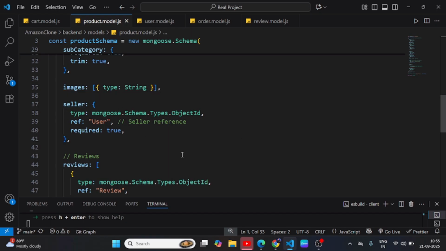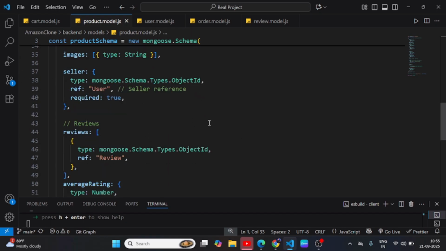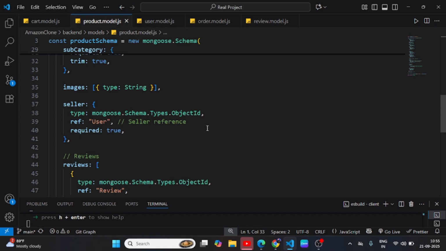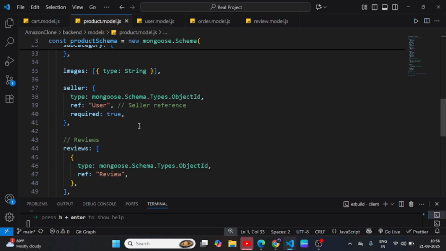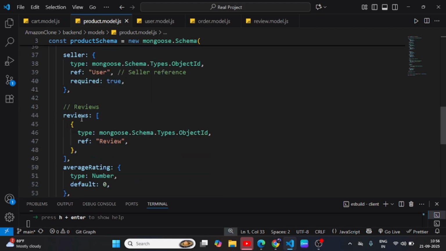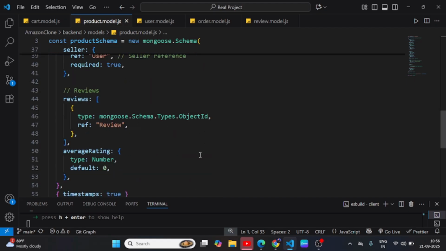And then seller, and I refer to user, because who belong to this product, who upload this product is belong to who, that means user. So to identify who upload this product, I have to refer user, as I said on diagram. So yeah, and then review, also who put review for this product, right?